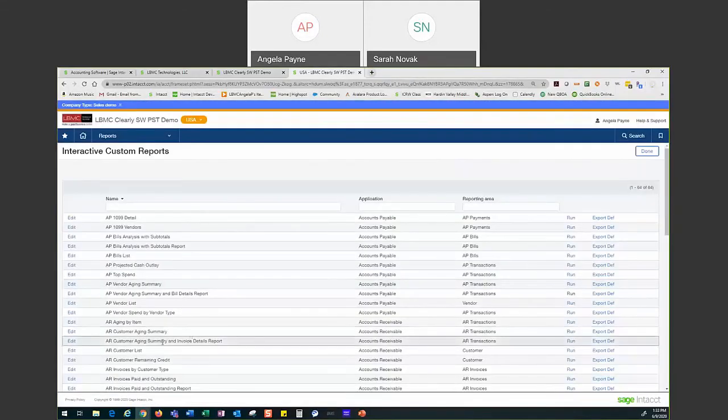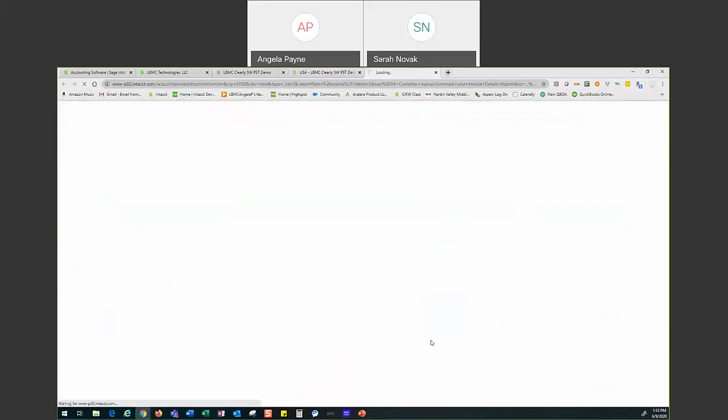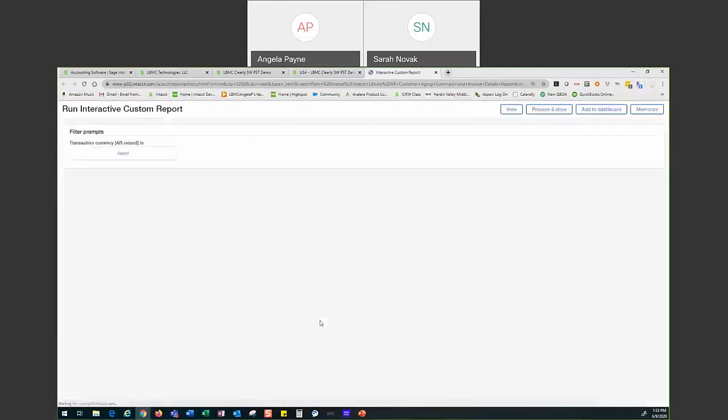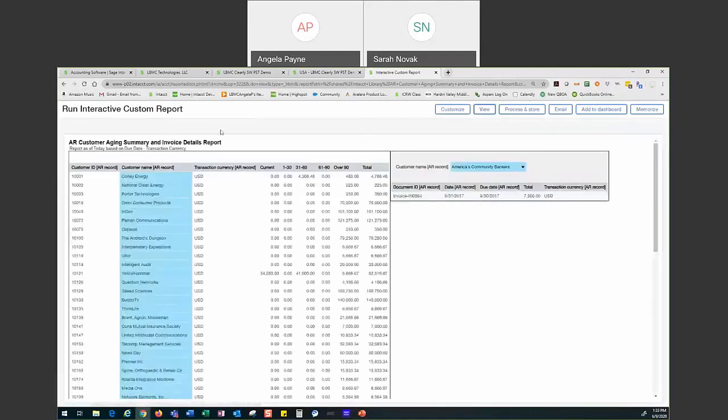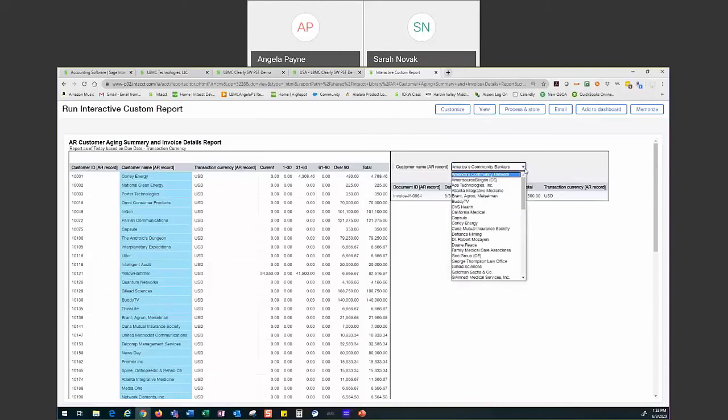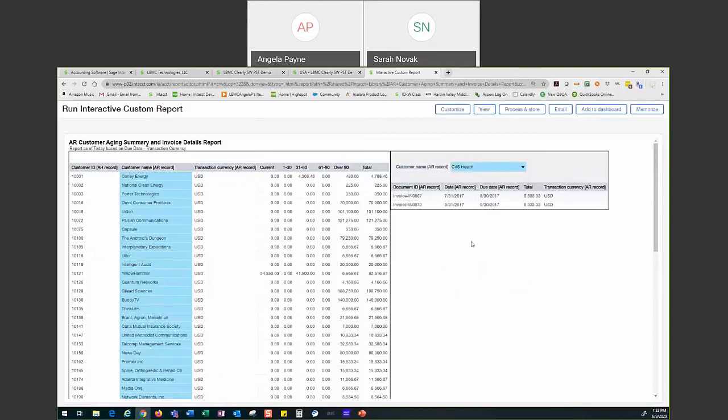Also, something that's very similar is the AR Customer Aging Report. It's a very similar format, but I think these provide a lot of information on one screen for analysis of your open invoices. So this one, you'll see you have your standard summary aging on the left-hand side. Then you have the same functionality on the right-hand side, to where you can easily choose a customer. It's going to show you the dates of the invoices, the invoice numbers that are currently outstanding, all within one screen.